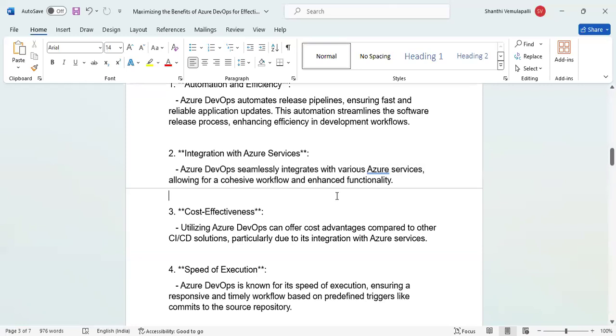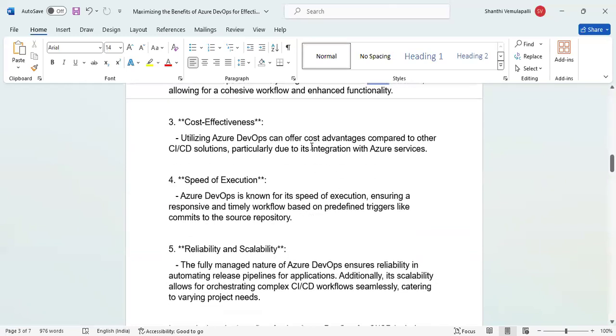Cost effectiveness wise, utilizing Azure DevOps can offer cost advantages compared to other CI/CD solutions, particularly due to its integration with Azure services. So Azure DevOps is integrated with Azure cloud services. Hence, it doesn't need APIs to connect to some other platform external to the cloud services setup.